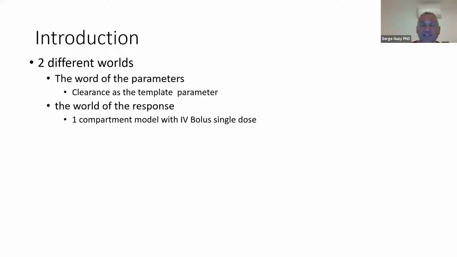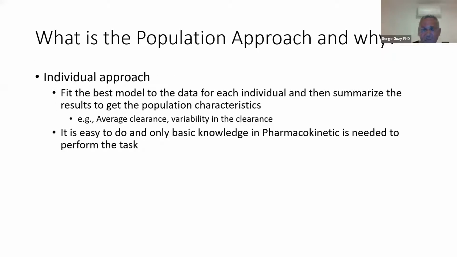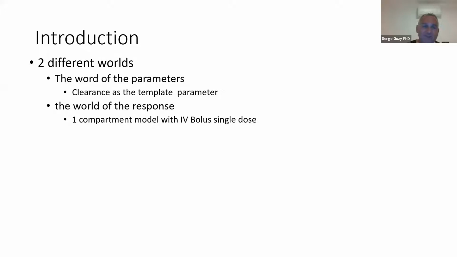Then the only things that I assume that you are familiar with, it's just the basic concept of pharmacokinetic and pharmacodynamic. For pharmacokinetic, for example, to understand what is a clearance. From a modeling perspective, what is a one compartment model, because that's what we are going to use as the reference. And other than that, that's it.